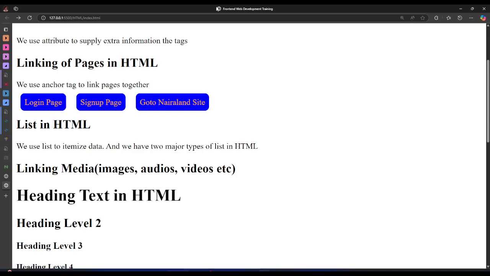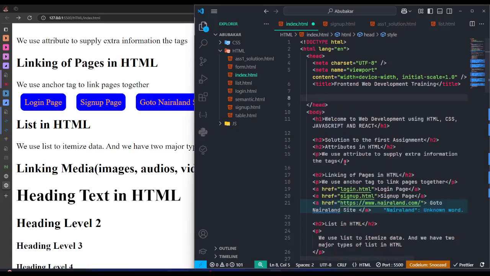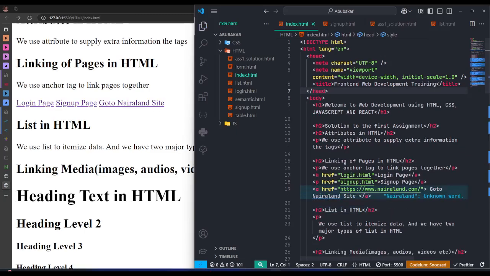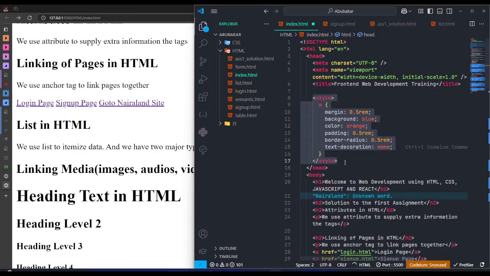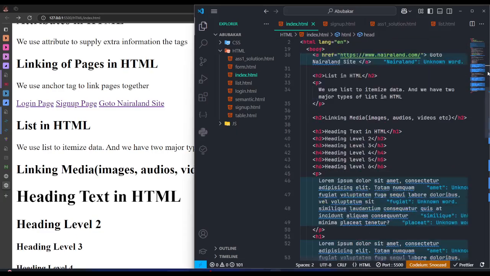But later on, when we get to the CSS part, you are going to know what is margin, what is background, what is padding, radius, and so forth like that. That's what we're going to be dealing with when we get to the CSS part later on. But for now, everything will just be text. You just look at text. But once you get to CSS, you see that things will start looking nice on the page because we want them to look the way it is from the design. But for now, there is nothing like that, so we don't want anything like that. So let me save this and go back down to what we are doing.